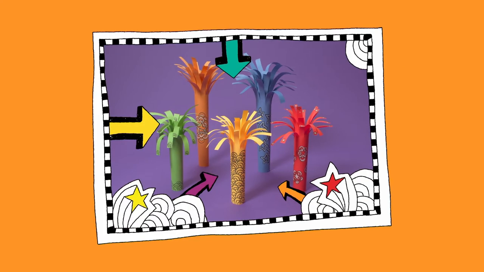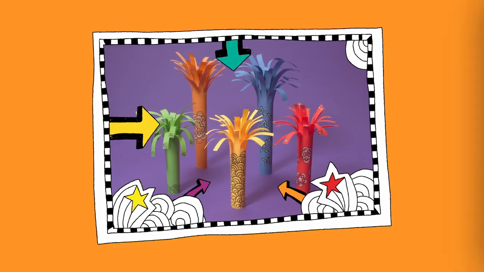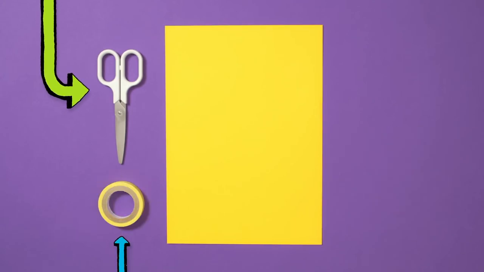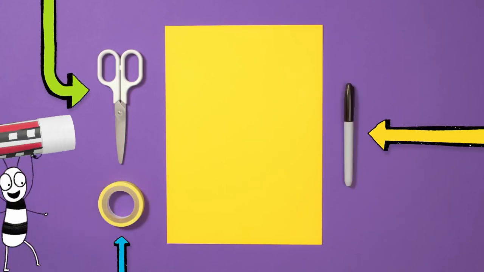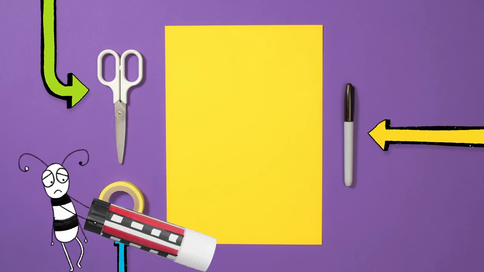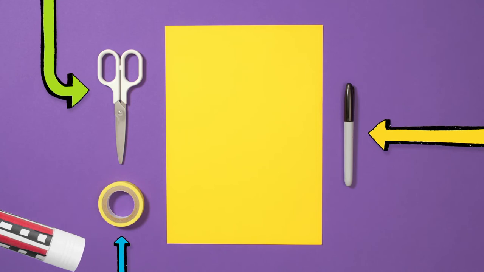Let's make some paper palm trees. You will need some colorful paper, scissors, be careful with scissors, sticky tape, and a pen. And a glue stick? Sorry, we don't need a glue stick. Oh, alright. Awkward.